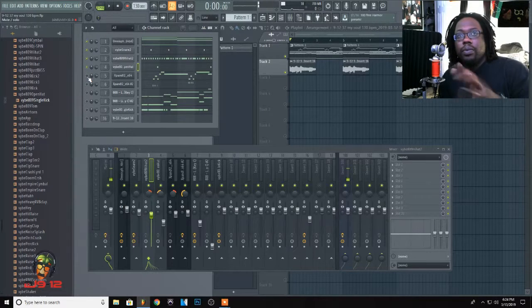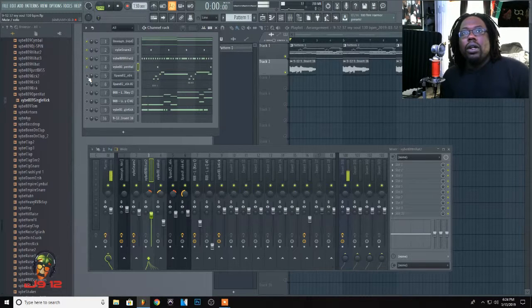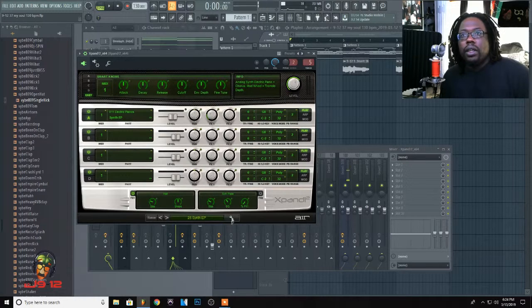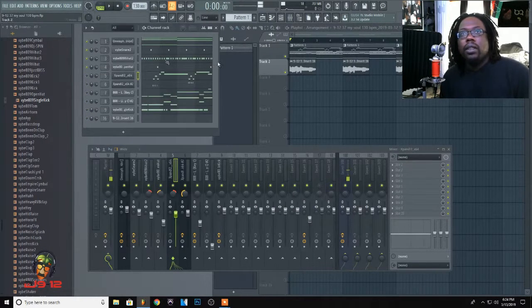Then I added this little melody, well, not a melody to it. It's just something to break it up so it won't sound so mundane. It won't sound so day in and day out, 9 to 5 type thing. So it's an E piano out of Xpand!2. It's one of my favorite plugins right now. And the E piano is already kind of a trap soul vibe type thing. So here you go.